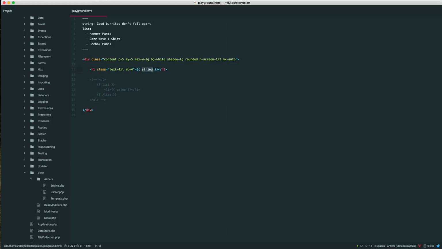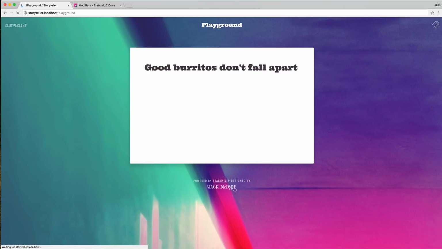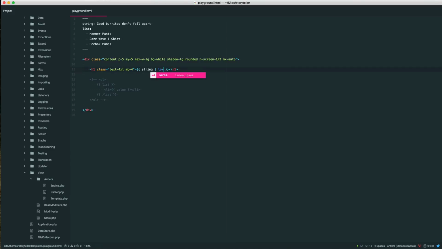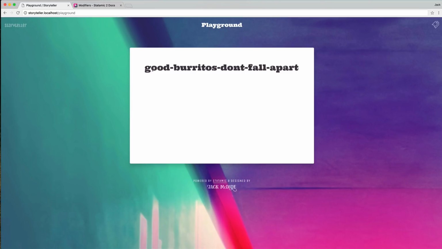Now, if I want to manipulate that, say I want it to be all uppercase for some reason, I don't feel like using CSS, space, pipe, space. This tells the template language we're going to start manipulating the data with modifiers. And upper is the name of the one that does the uppercase transformation. There's also lower or slugify, for example, which takes the spaces and replaces them with hyphens and makes it all lowercase, which you can use in case you want to make unique IDs for your content and all that kind of thing.